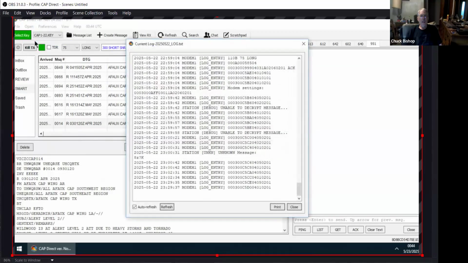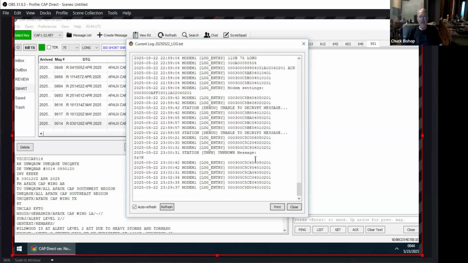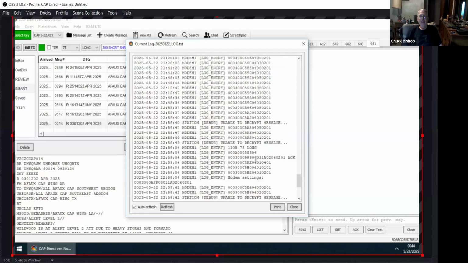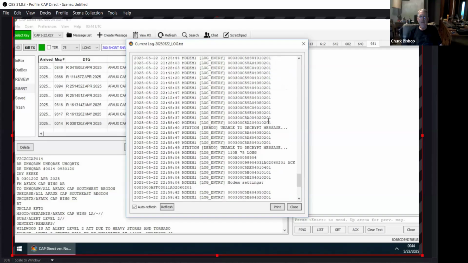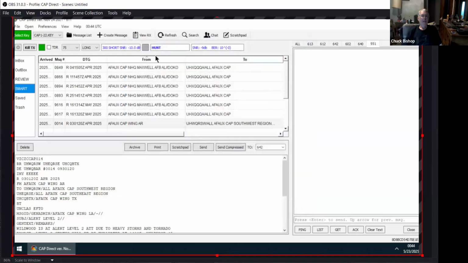Log, it just gives you a log of everything that goes on when you're running everything. Half of it, I don't know what it means, but it's there. But whenever you change something, it will tell you about it. All right.